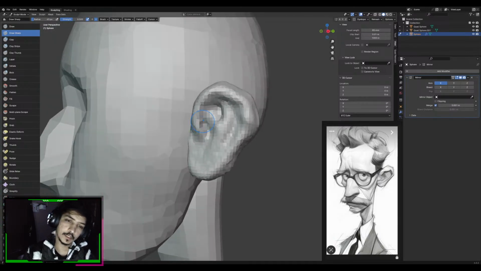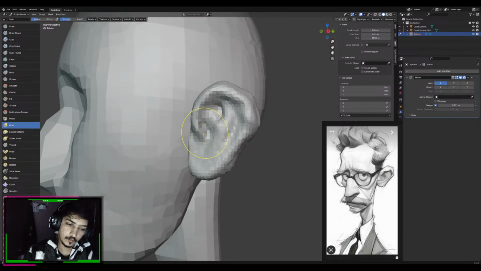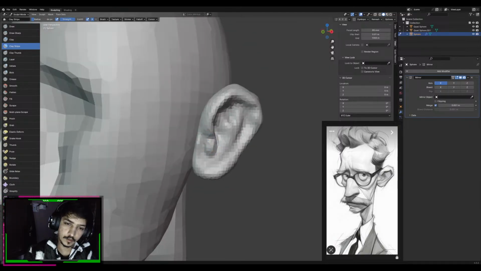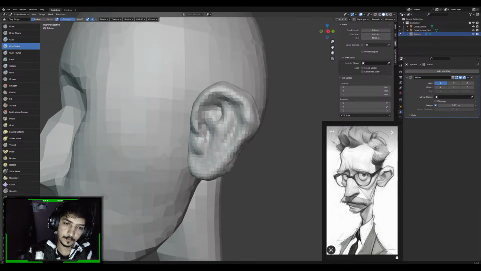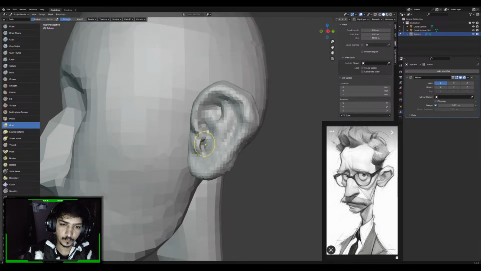So the ear hole is basically behind the shape. What we have to do is make this part a little bit like this, and this goes till here, and here we have the ear hole.